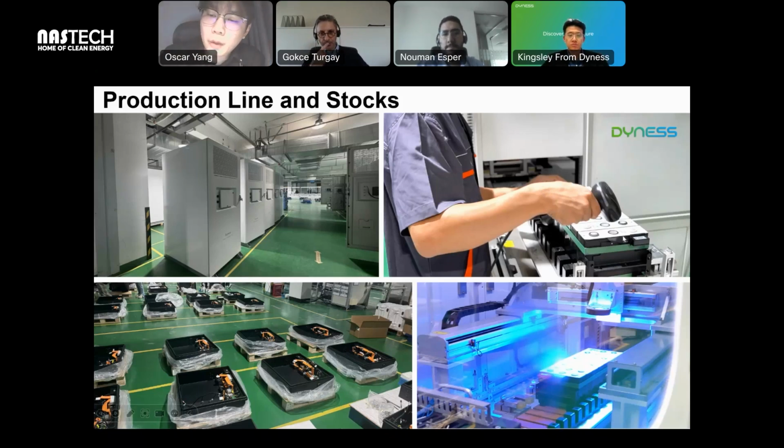So what I want to mention here is that for every battery cell, we will put on a QR code. So if there is any failure, we can see for every single battery cell if there is anything wrong, or maybe which loss it is coming from. You can source the battery cell until into the factory about the information when it is produced and how it's produced and why it's broken.